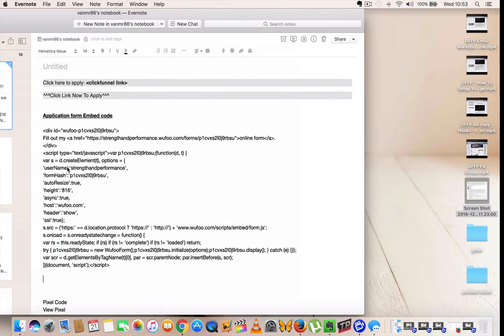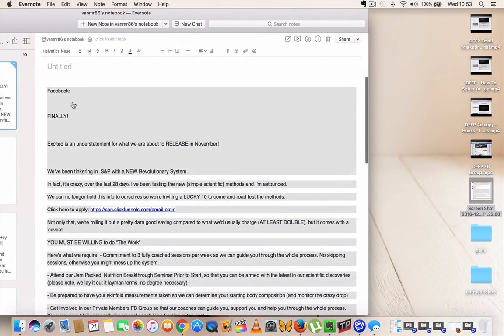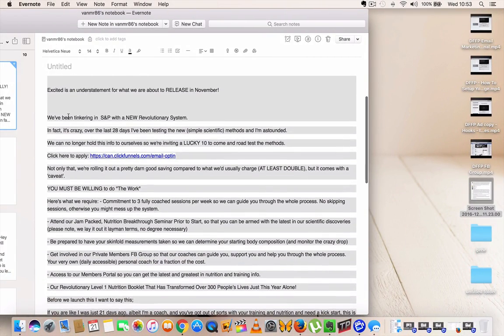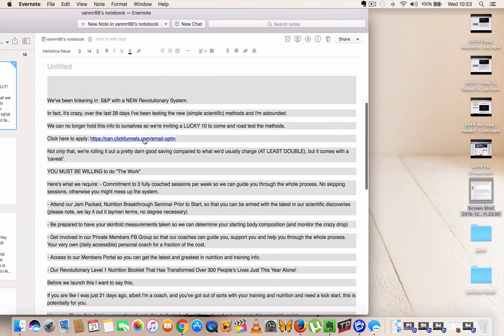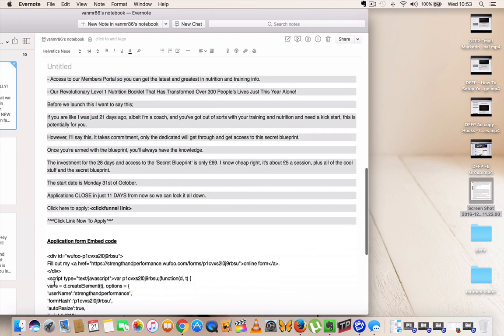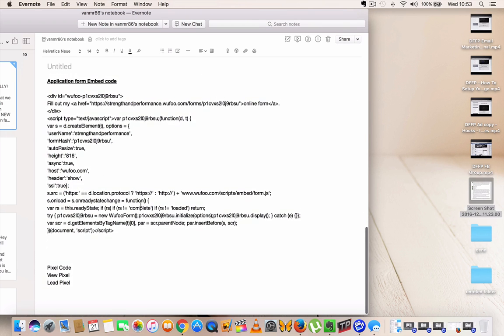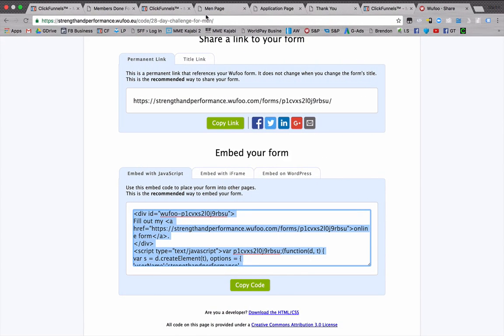So if I'm on this page, I can quickly say, okay, here's my ad, here's my hooks, here's the meat, here's the links that I'm going to land on, here's the application form embed code, etc, and we'll do the Facebook pixel codes later on as well, so you have access to it.